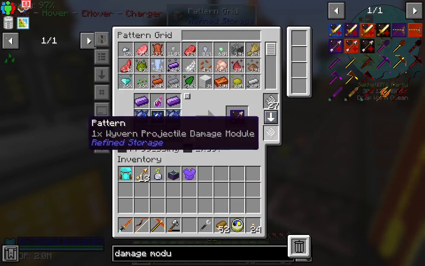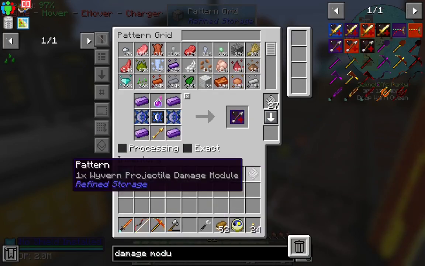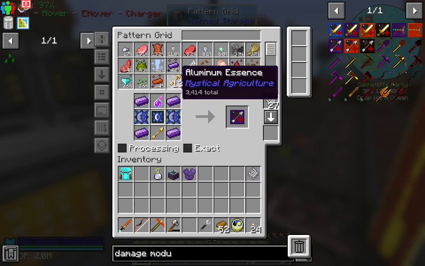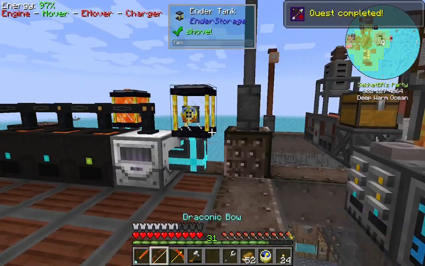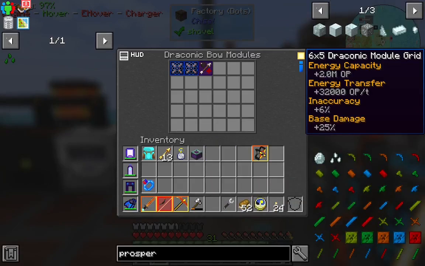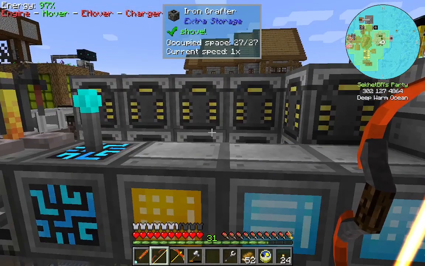So we're going to teach it how to do this, because I think a bow that does an awful lot of damage would be pretty cool. So spectral arrow, no problem. And we'll need a splash potion of strength. We should have an extra, a little gunpowder. Ah, that'll do it. So let's take a look here. Throw that in there. And now base damage is plus 25%. 7.5 max damage per shot.